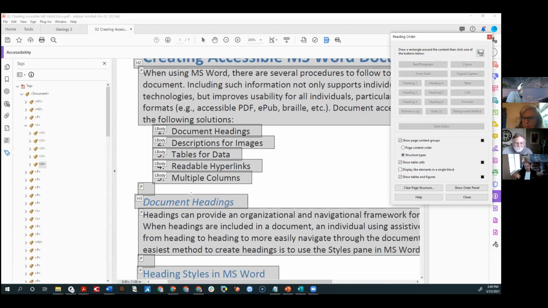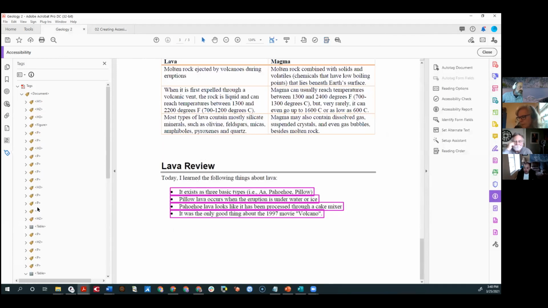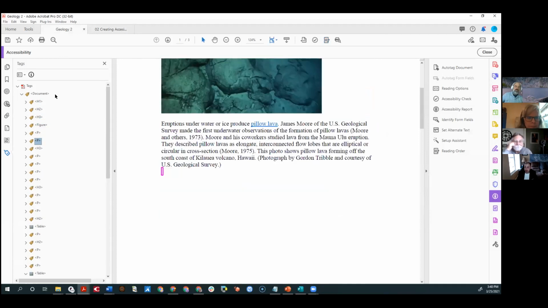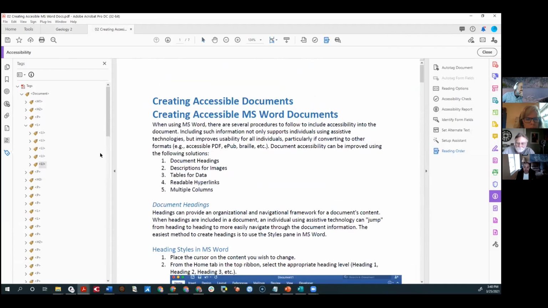So this method that I'm doing here takes significantly longer. Drawing the boxes, marking the content, or updating the tags tree. In our Volcano document, pretty much all of that is avoided. It just comes through already. So the more time you spend in Word, the better your results are going to be. Now, being realistic, when you come from Canva, you're not going to have this luxury of the tag tree. You're going to see no tags. And I'm going to show you another method here.